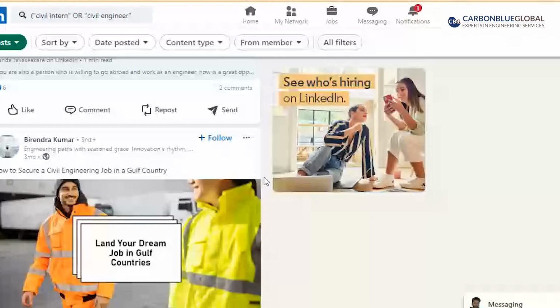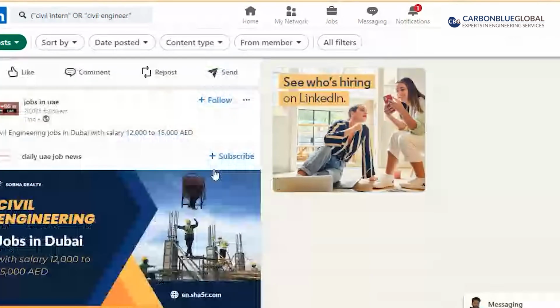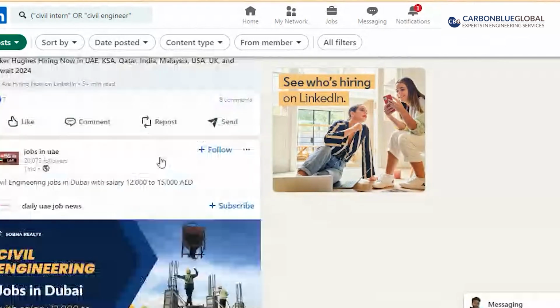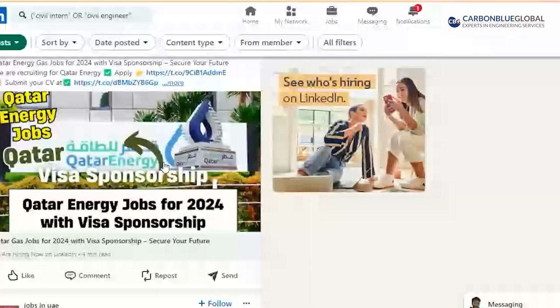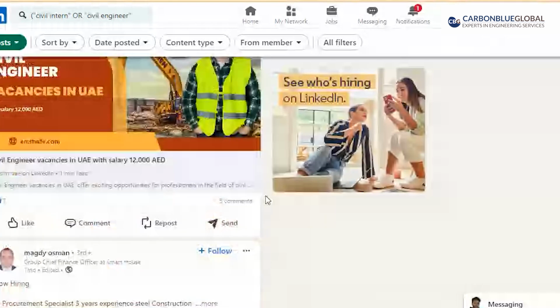So all you can see, these are all from pages, and even this is from a recruitment agency, and you can see these links itself. It looks sketchy. So we'll go past that and we look only for opportunities that are from individuals working as recruiters or working as technical professionals at a particular company.